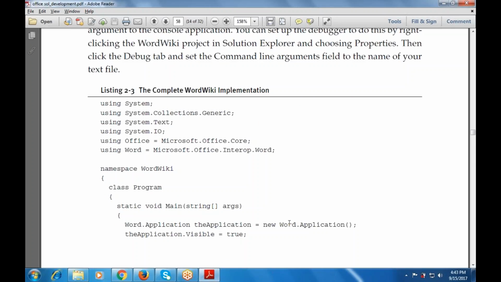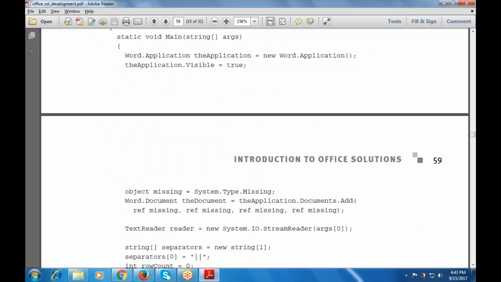And application.Visible = true. That means it is going to make the Word window visible to the user. Object missing = System.Type.Missing, Word.Document document = application.Documents.Add, with the missing references.